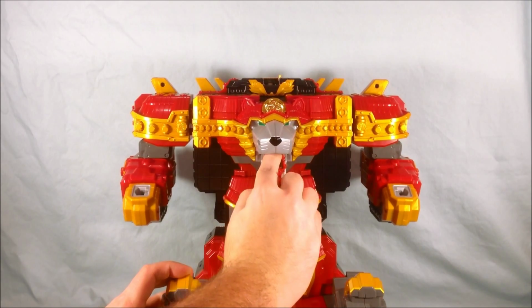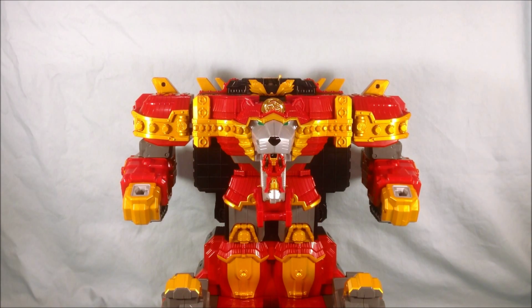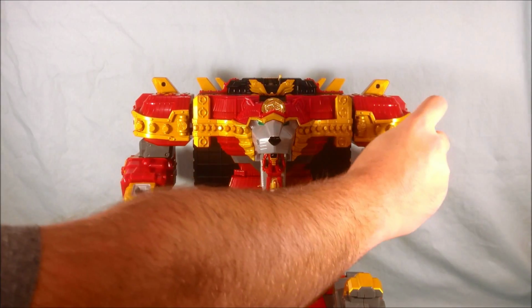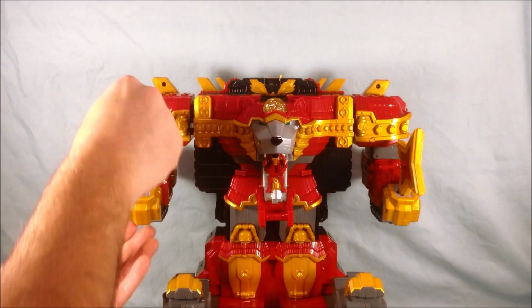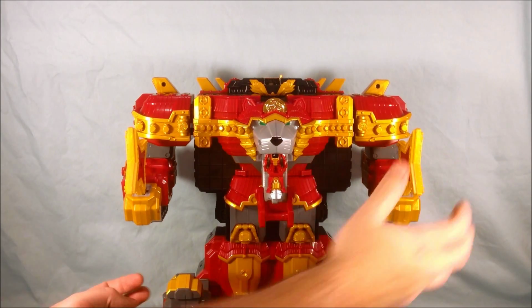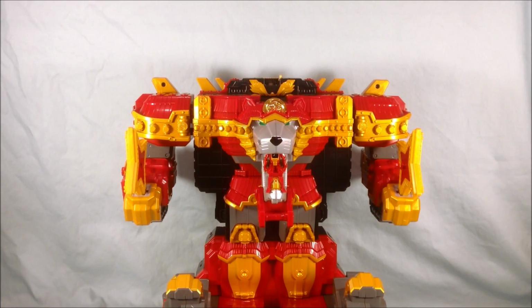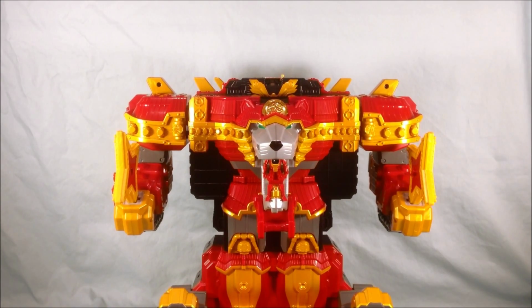Get in there, you. He just kind of sits in there just like that. Then you're going to go ahead and take your 2 star swords, and you can just go ahead and plug them into both of the hands. There you go. Then you're going to bring in the shuriken, and I'll try to bring him a little forward so you can see this.